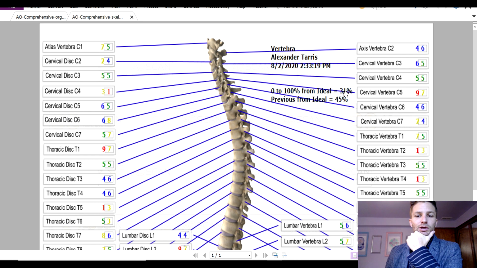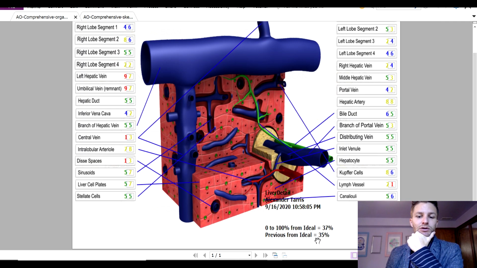And of course, that's good for now. I would like to continue to see that my body is responsive in making that shift on future scans, future optimizations, right? If these values don't really change much right here, that's okay. That just means that out of all the things we worked on in the body, the liver, at this time, wasn't necessarily a major priority. There could be many, many reasons why this value didn't quite fully shift. But in future sessions, I would hope to see that these values would be changing, right? We would see some positive shifts.